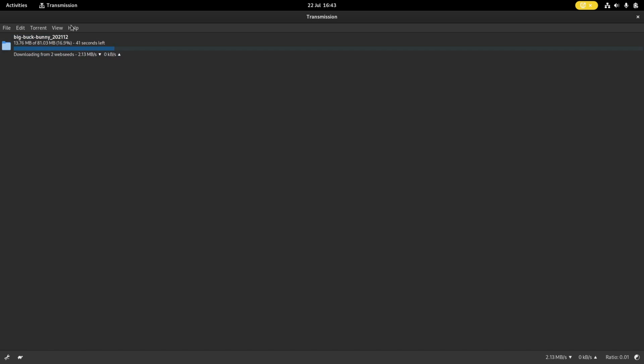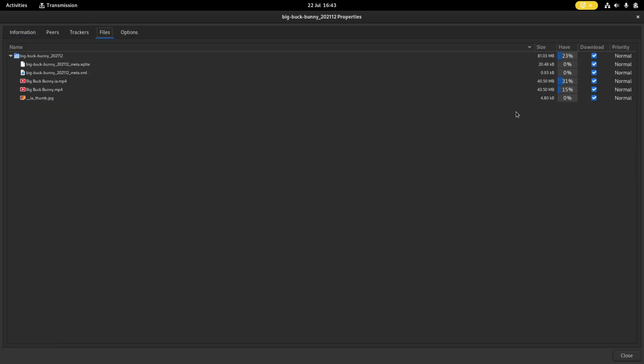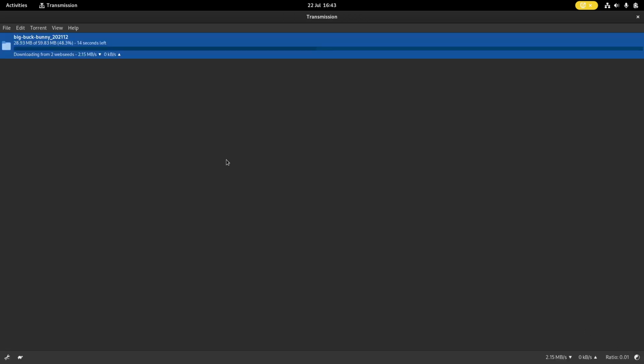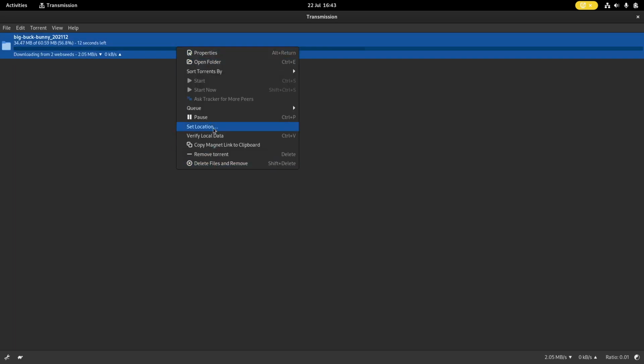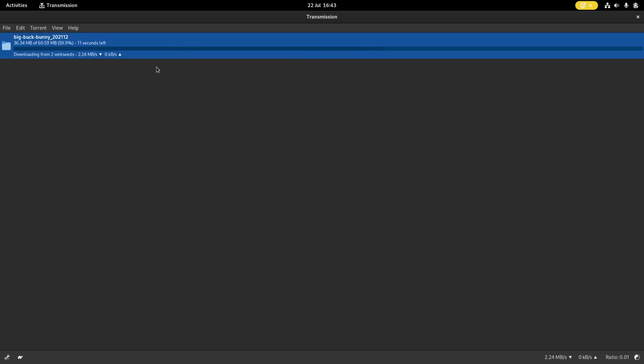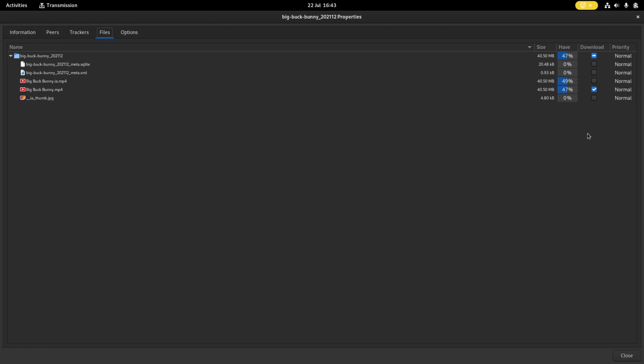Great. Another thing with Transmission is you click on properties, you can see the files, so you can actually deselect files you don't want. So right, just come through and just deselect files you don't want, like that. And what I'll also show you is, if I just pause this a second, something else. Properties. Come back to this file section. See, there's a load of files. Let me just reselect all these.